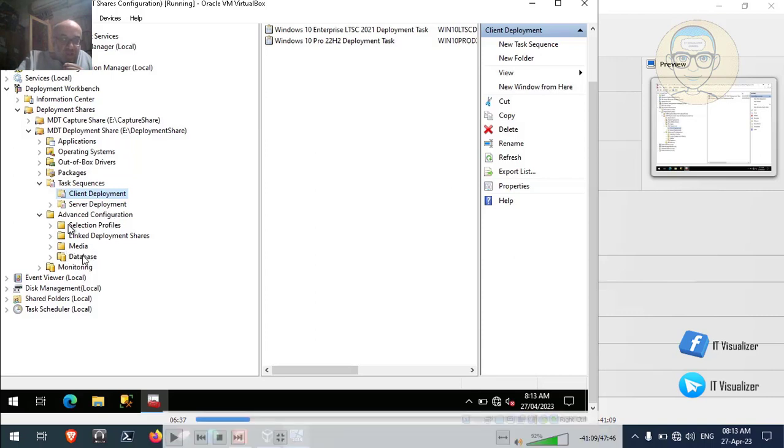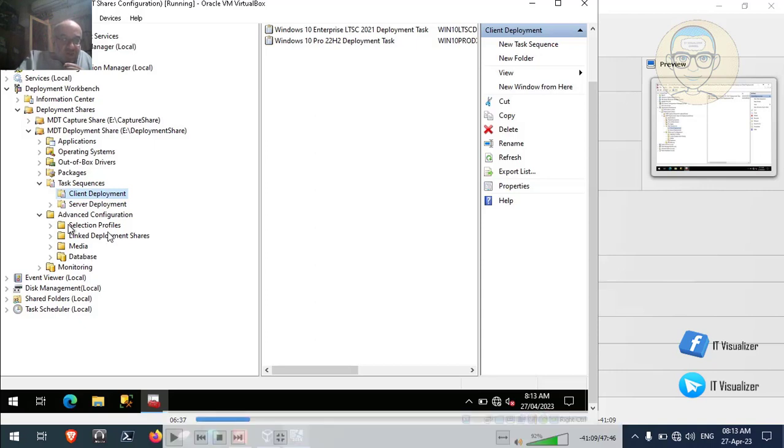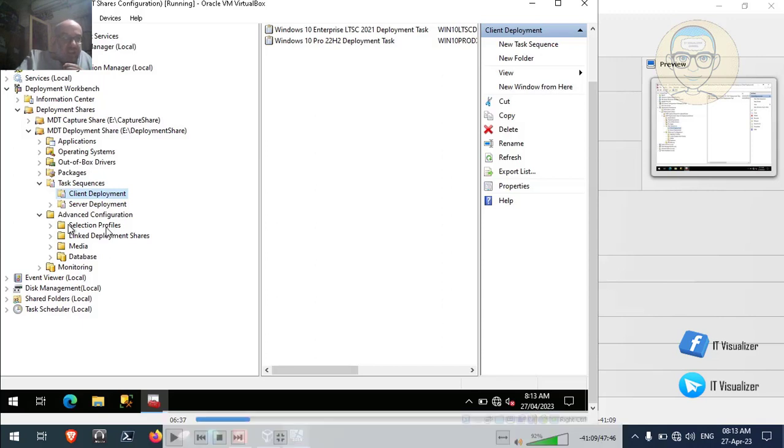One of these is the database. We can use the MDT database to automate or make the zero-touch installation. There are also different options that provide additional flexibility to use MDT: the selection profiles, the linked deployment shares, the media, and the database.